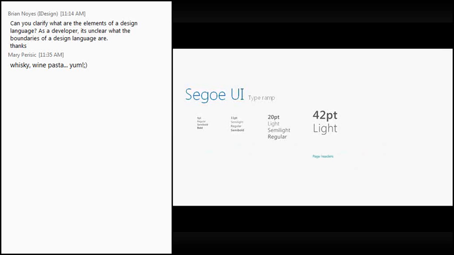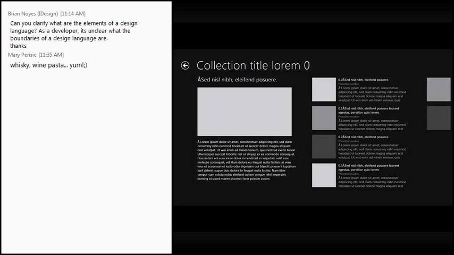And we have this type ramp at various sizes for consistent use of page headers, subheaders, body copy, and tertiary info. If you look at how we apply that to a screen layout here, it's 42 points for screen headers, 20 points for subheaders, and 11 points for body content, and you can differentiate through bold and non-bold whether it's a content header or content body text. Tertiary info, maybe supplemental content, is at 9 point, but nothing should be smaller than 9 point, because then it's just going to be illegible. Say somebody is installing your application on a 7-inch tablet form factor. Anything smaller than 9 points is going to be very illegible to the user.